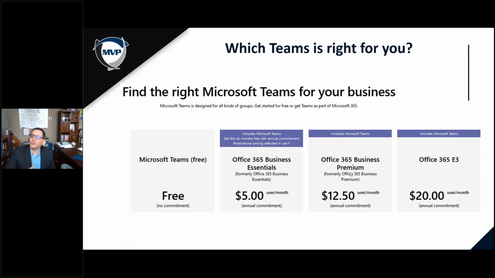Business Premium is less than 300. The enterprise level is more than 300 employees. So which Teams is right for you? That depends on how you're going to use it, how you're going to use Office 365, how you're going to use collaboration. We'll need to talk to you in more detail and go through that.